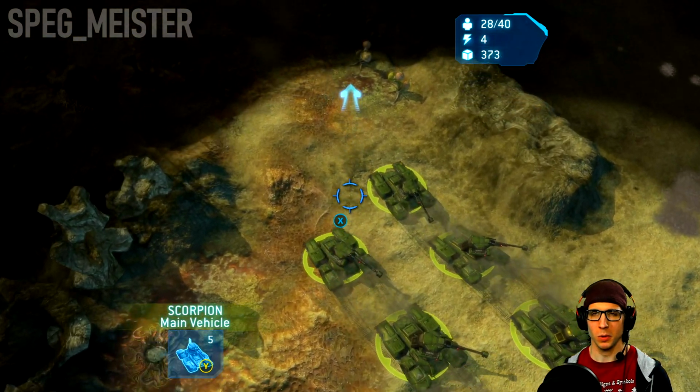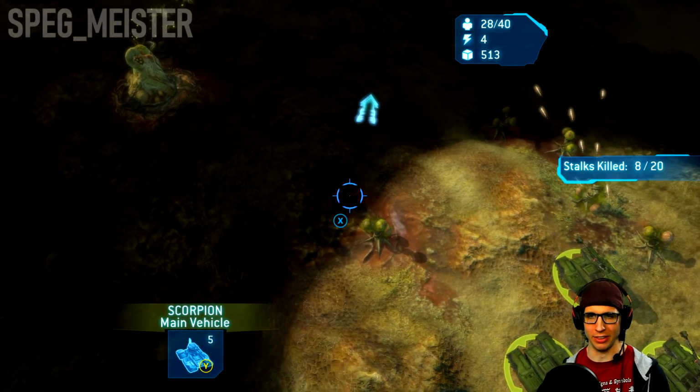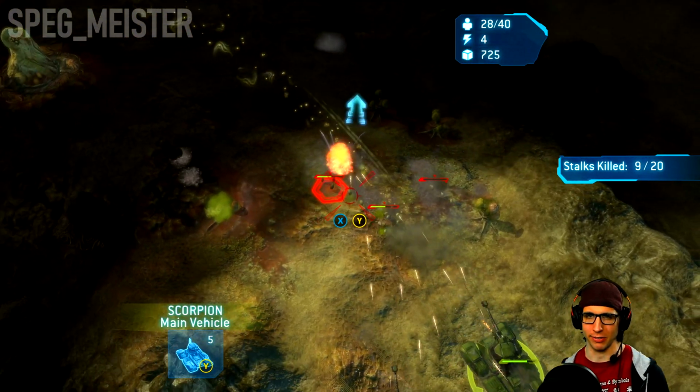When you have at least 5 Scorpions available, try sending them off in this direction towards one of the colonies, and at least try to clear out some of the resistance out in front.